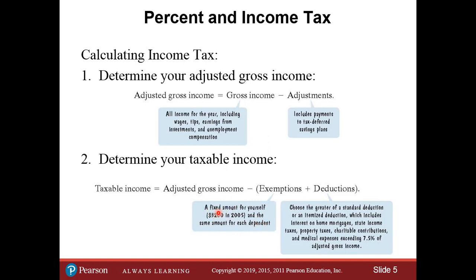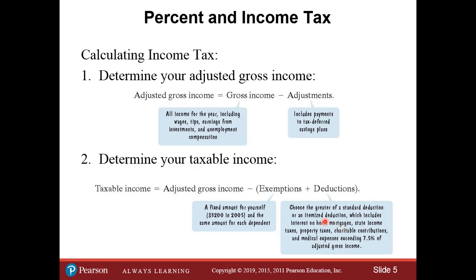Okay, so in 2005 it is $3,200. Now for deductions, this is going to include either a standard deduction or an itemized deduction. Most people take the standard deduction unless you own like a home business or something like that. Then you may do the itemized, but for the majority of people out there, they take a standard deduction, but it depends. Whichever one turns out to be the greatest of those two, okay? Usually you take into consideration both, and then whichever one's the larger amount is the one you take, okay?